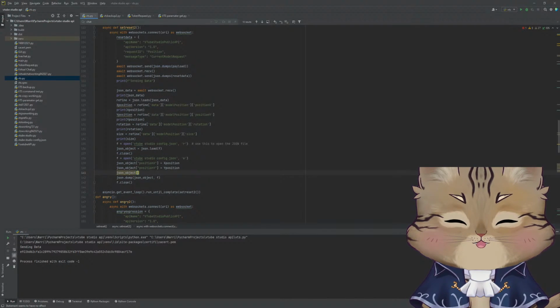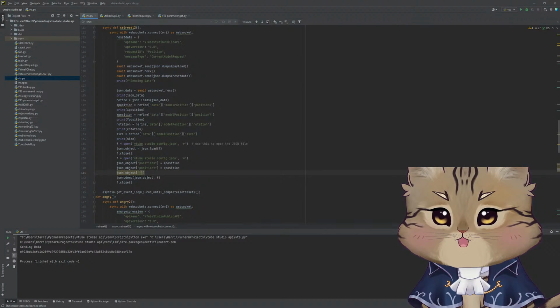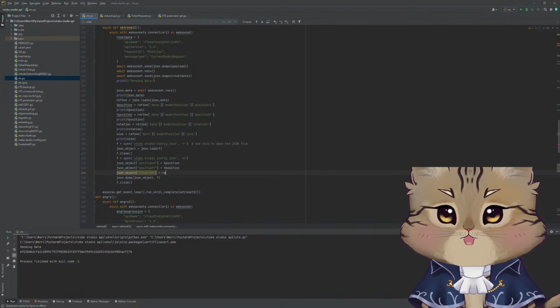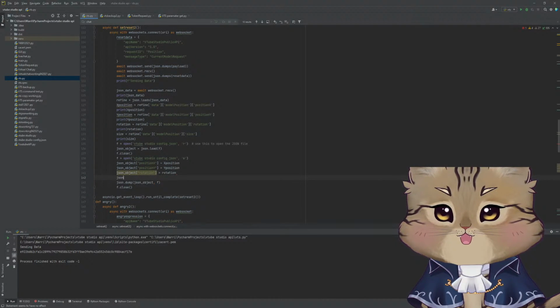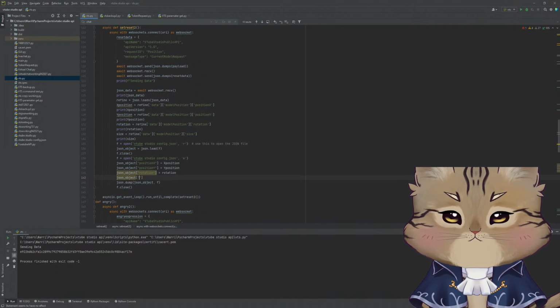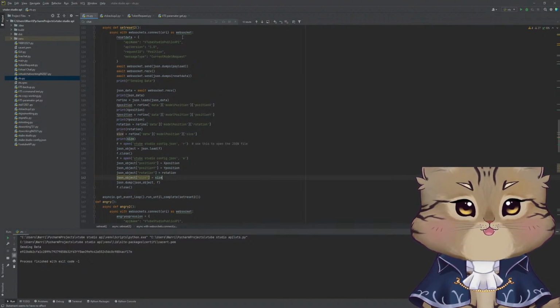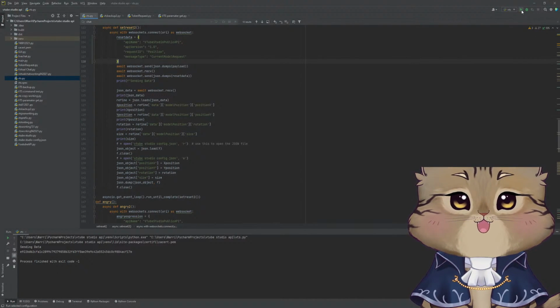JSON object rotation to equal rotation, and then JSON object size to equal size.